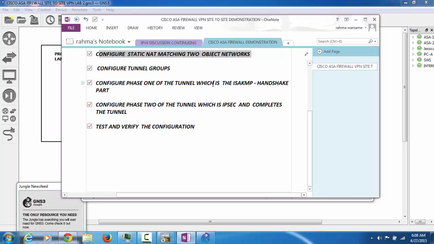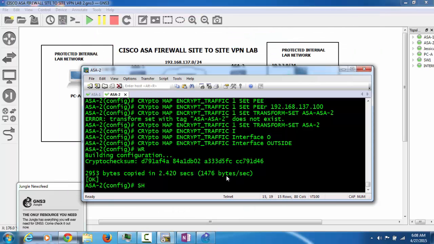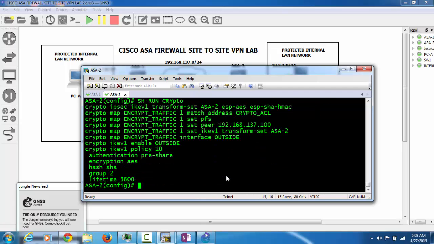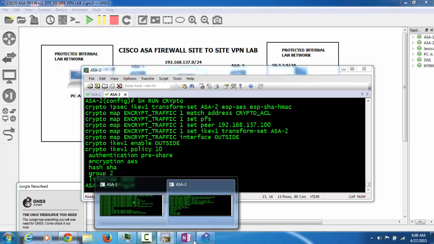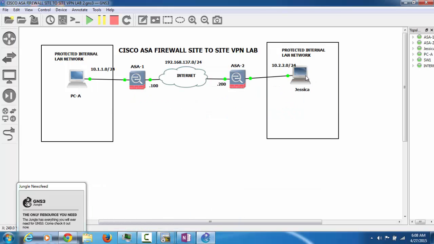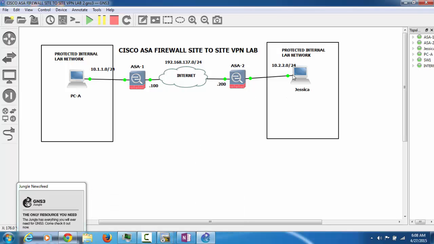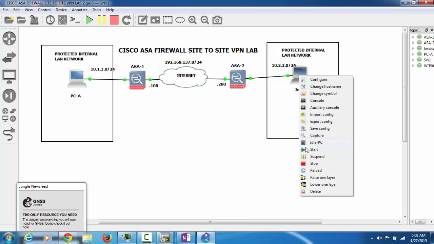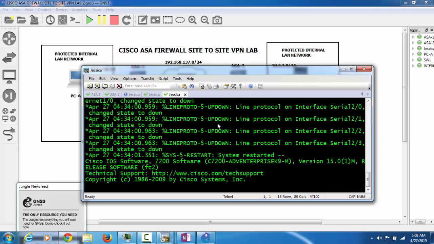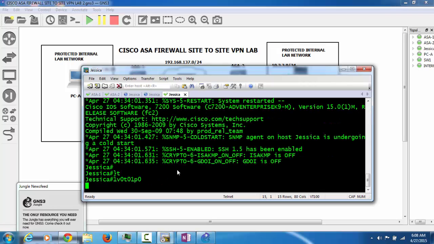So let us say show run crypto. So we've got a crypto match and everything. So let us test from the client side. If we ping, then things are working.